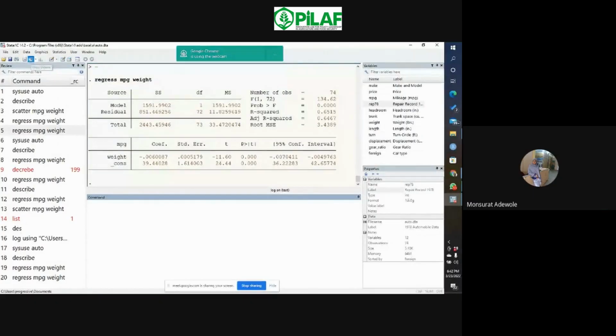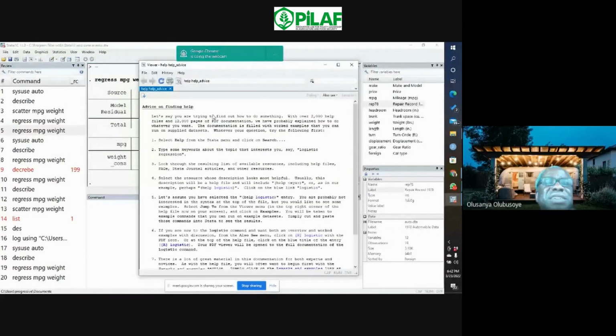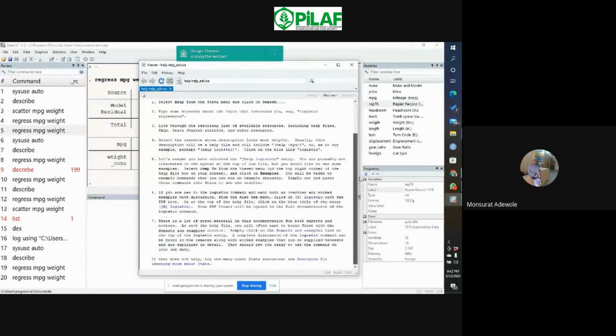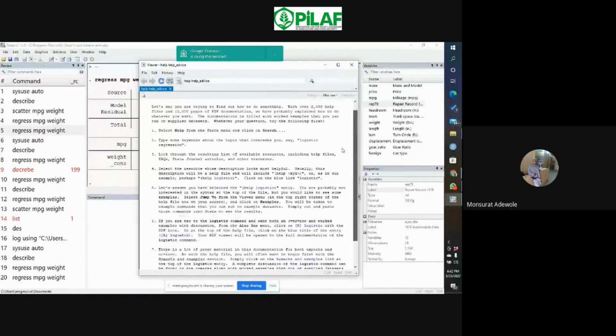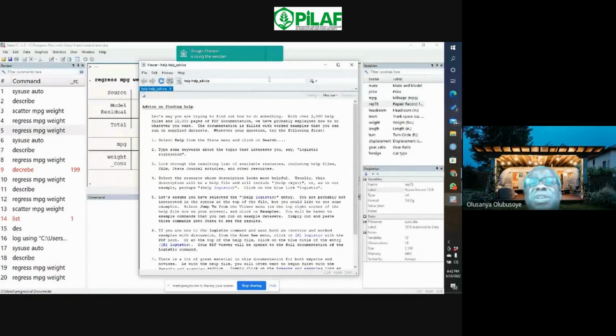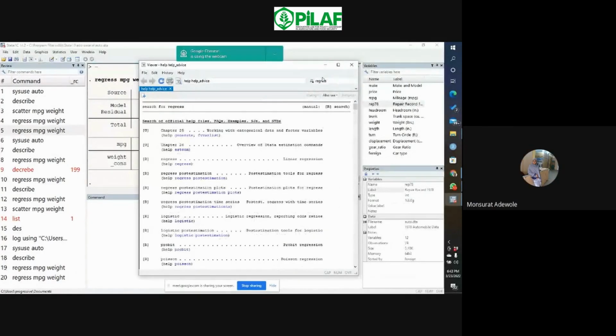If you click, the next icon is the viewer. This is the viewer window where you get help, so you can read advice on finding help in STATA. For instance, if I am interested in getting help on regress, STATA will give me all the possible help that I can get.